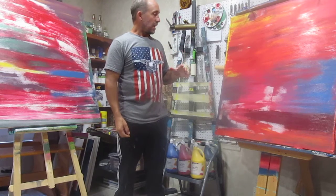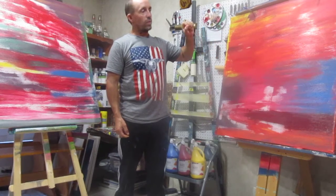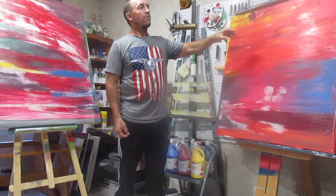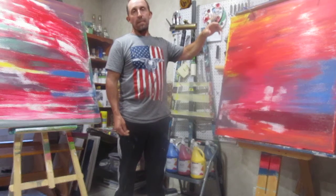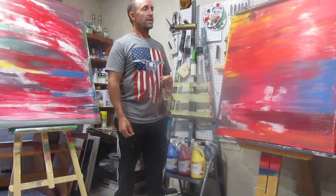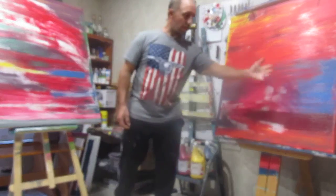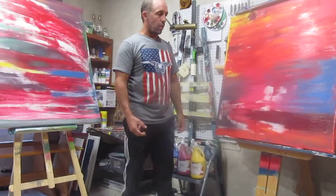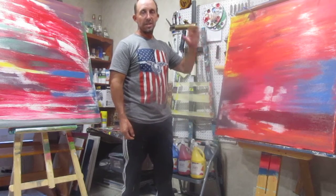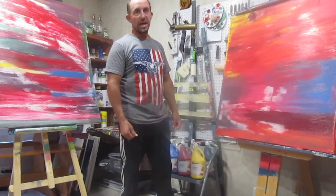On this one over here — I'll bring the camera over so you guys can see — we did a background on here and made sure that we got the white background done. This one's going to be quite a few warmer colors. We have just a lot of yellows and reds, some sky blue, some white, and some pinks. It's just kind of starting to get this feeling warmer. It's going to be a warmer transition, a warmer abstract — it's going to be super cool for sure and we'll have a lot of things to do on this.